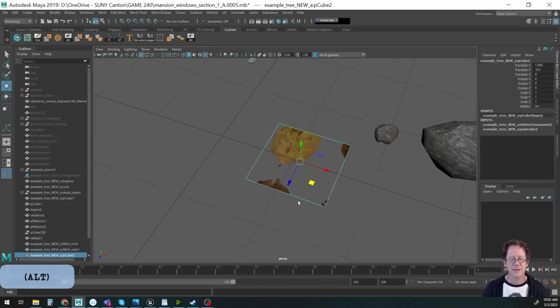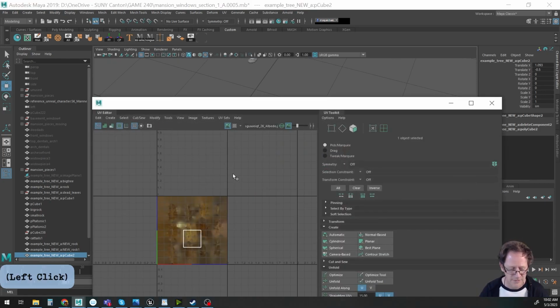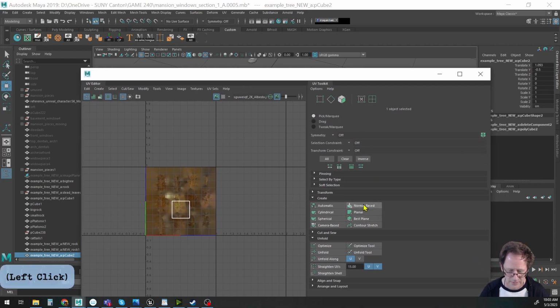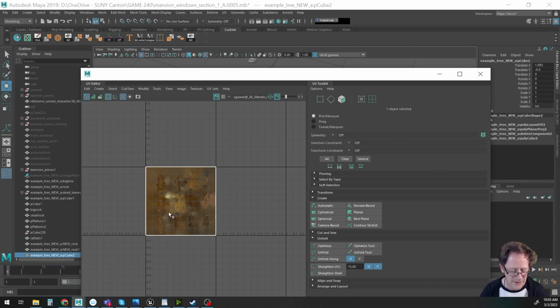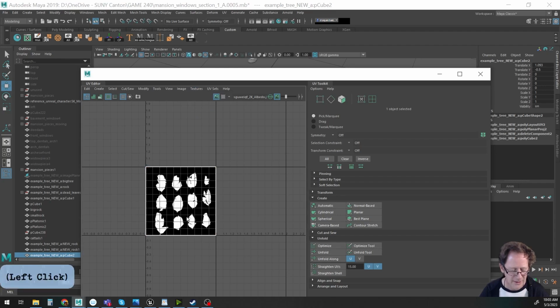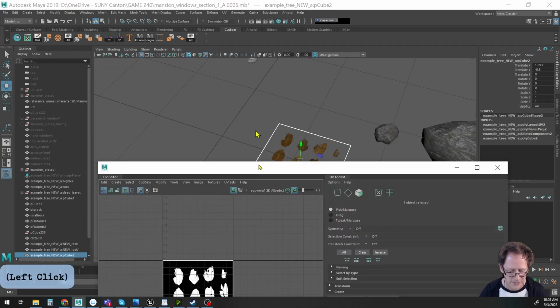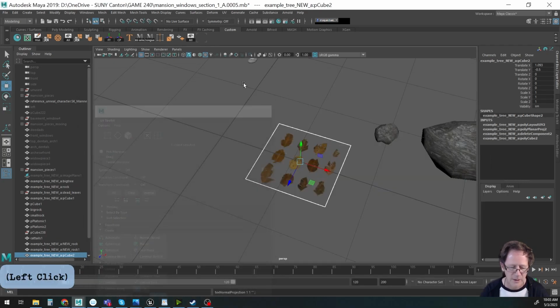Now you'll notice that the leaves are really big. So easy fix. Just go in here, click normal based. Ka-ching. It brings it all out there. And remember, we can't really see what these leaves look like in the UV editor, so we can go to textures and select opacity, and that would enable us to see what these textures look like. It won't change what it looks like in the scene, of course.